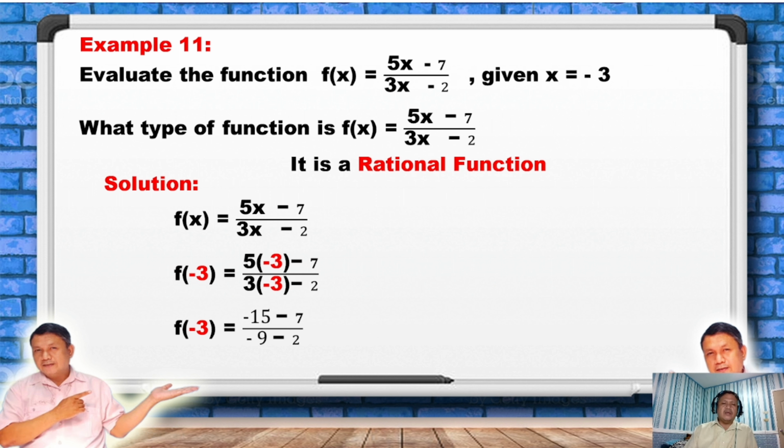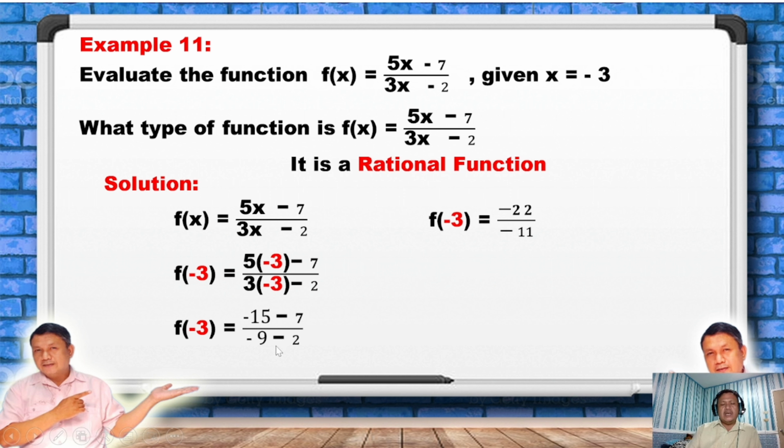So sa case na to, di ba, kapag subtraction, may rule po tayo dyan. Ano yung rule natin sa subtraction? Change the sign of the subtrahend, then proceed to addition. So kaya mangyayari dito, parang sinabing negative 15 plus, di ba, proceed to addition, magiging plus na to, pero ito ang negative 7. Or ang pinakamadali class, kapag nakakita kayo ng ganito, dalawang magkasunod na sign, okay, copyhin mo yung sign, then i-add mo ang dalawang number. So that is negative 22.